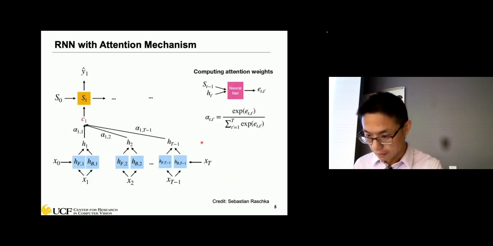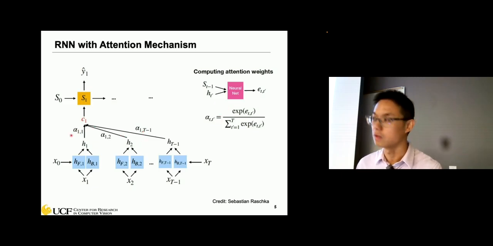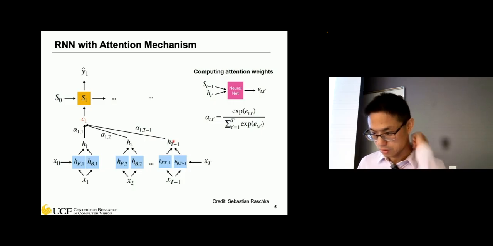So it brings in the notion of context, and these weights assign different importance to the different input activations. You may be wondering how we come up with the attention weights. They can be learned by a neural network, right? We may come up with a simple MLP layer to predict these attention weights, and eventually we also use the softmax to normalize them between 0 and 1, so that they all sum to 1, right? We want these attention weights to have meaning: a larger weight means a higher probability that we want to pay more attention to this particular hidden activation, okay?